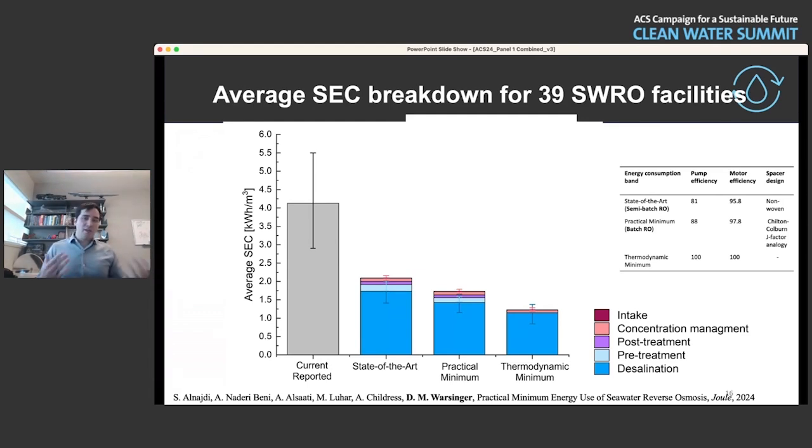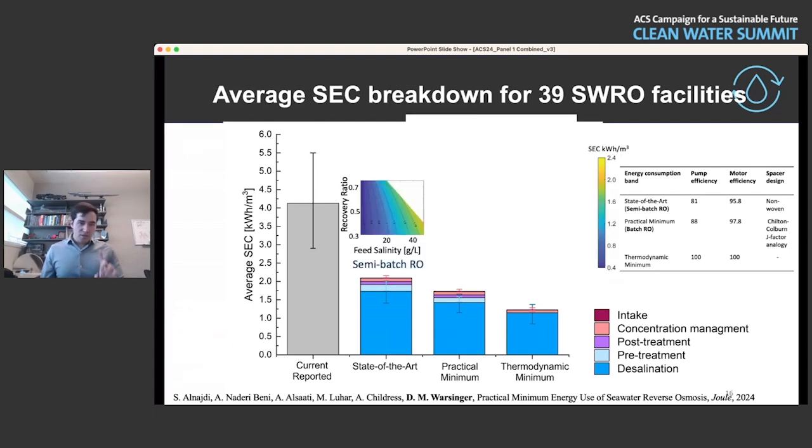And we find, of course, in looking at these, that the biggest potential for efficiency improvements are actually process design changes, such as using semi-batch and batch RO, and not things like more efficient membranes or more permeable membranes. The pump's already pretty efficient, so you get some more efficiencies there. There are some needs, so circulation pumps for these systems do need efficiency improvements, but high pressure pumps are extremely efficient. Next slide. Sorry, advanced.